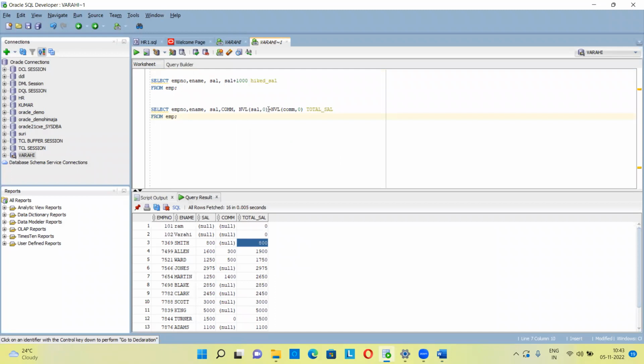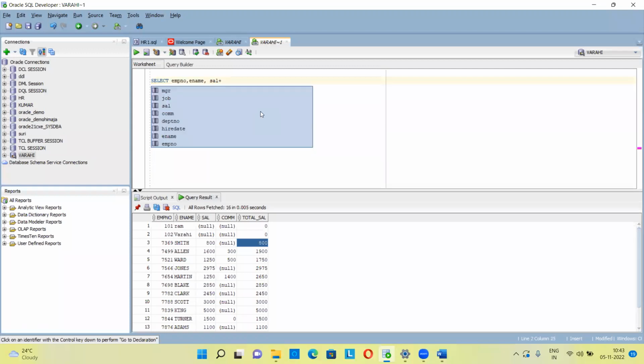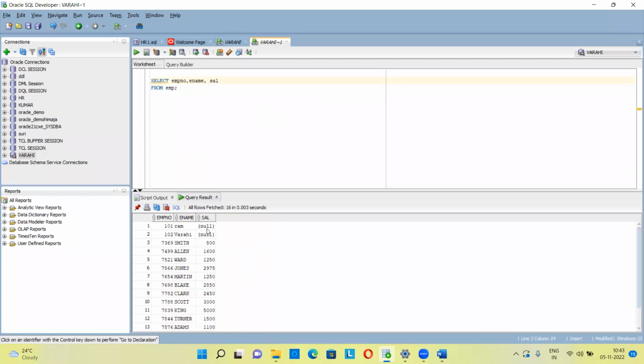if I want to, for example, here in this case, we'll see what commission is taking. I'll write one more query. Okay, let me keep it till here and execute till here. These people are getting null, right? These people are getting null, good, and the remaining people are coming with salaries.